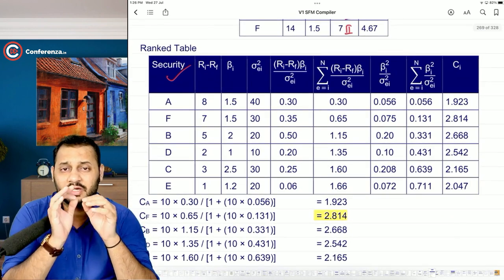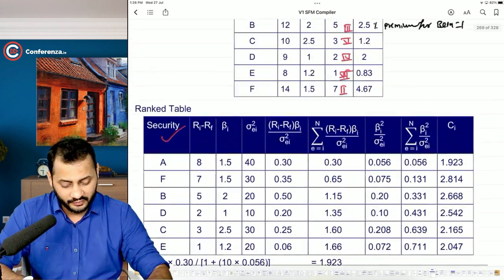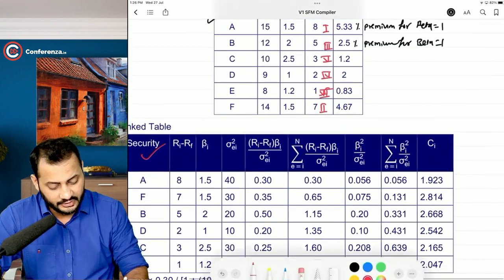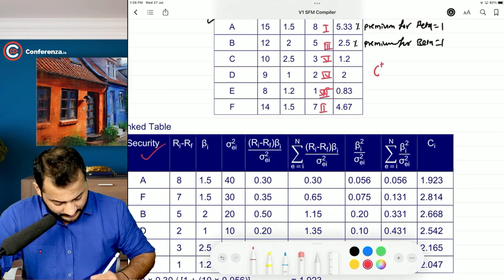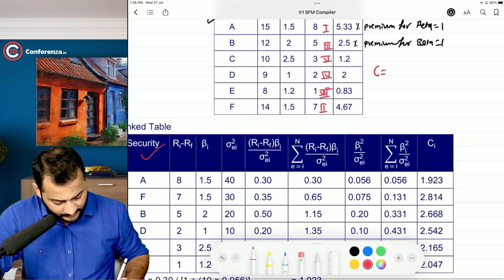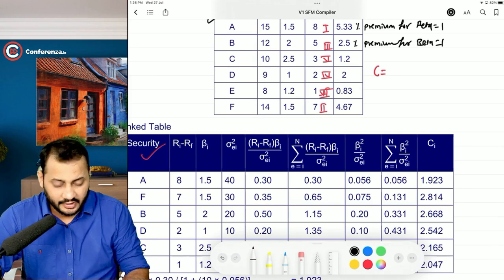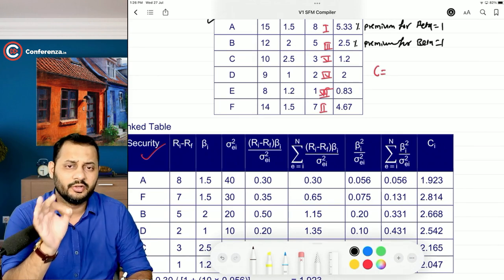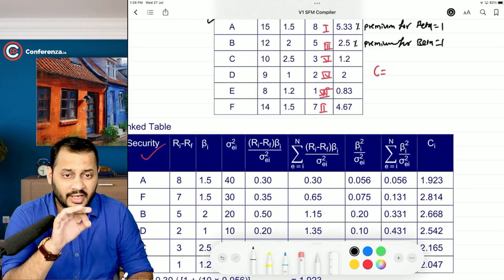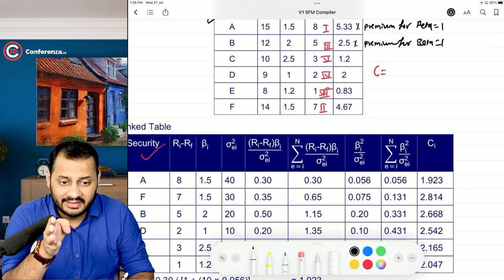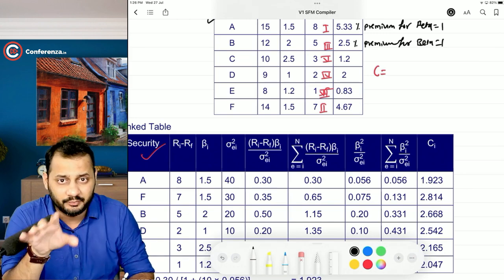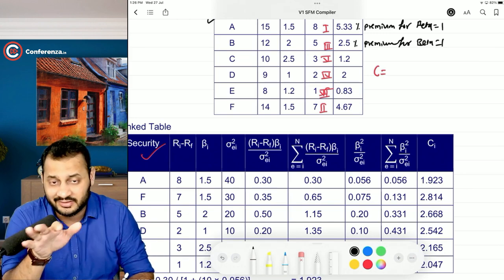The third step is to calculate the value of C. First we should remember the formula of C. Unless we have practiced it, we will not be able to remember it. So let's write down the formula of C. It is very, very important to write with your own hand to remember anything. Just reading and watching will not help. The writing will help you a lot.